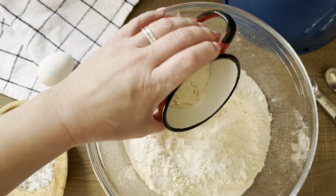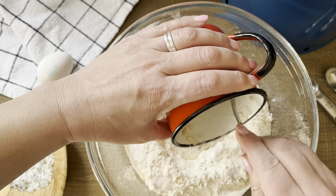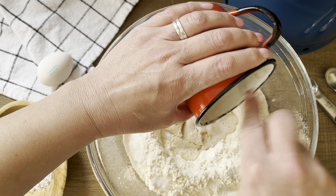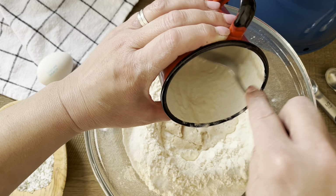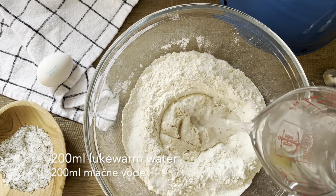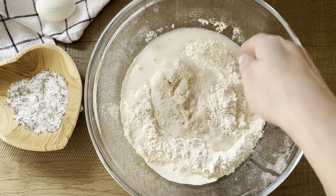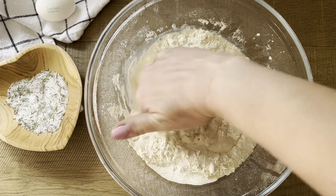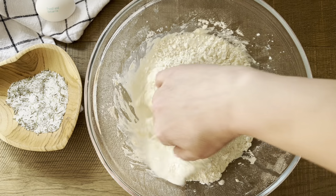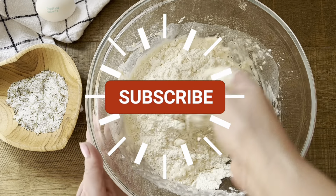Okay, so the yeast is ready and it's activated. We're going to be adding that to the well, making sure that we scrape down and get every last bit of the yeast. And we're going to add in 200 milliliters of lukewarm water. And now we're going to use our fingertips, and we're just going to fold the outside of the flour and salt into the well. And then we're just going to keep mixing until it comes together into a rough dough ball.